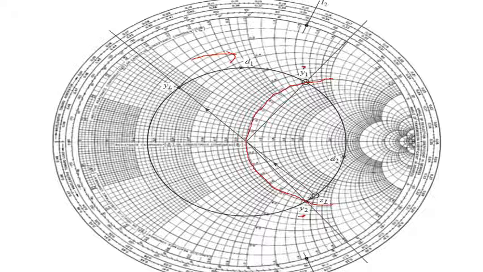Why did I take this point as Y1? Because this is the point in clockwise direction nearest to YL. After that, the second point is always named Y2. This is how we normally allocate the points. Once the points are given, we are supposed to find d1 and d2. Now what do d1 and d2 mean? d1 means the position of the stub. Every point has got two possible solutions. If you remember lumped element matching also, we had two possible solutions. Same way, for single stub also, we will be having two possible solutions.